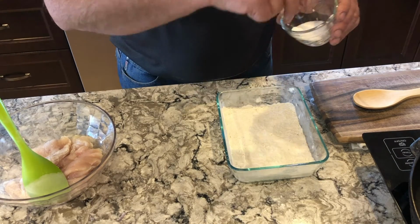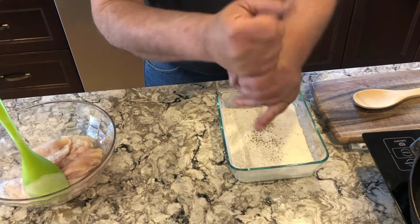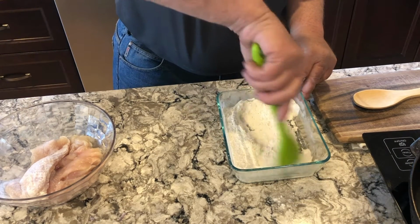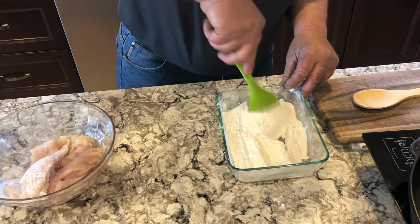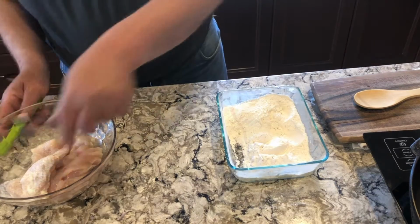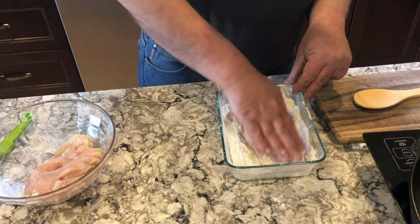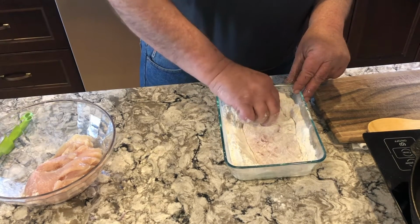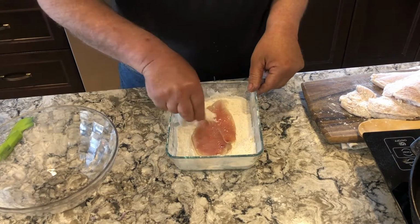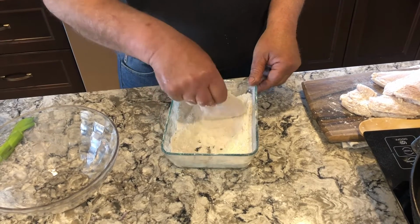Now I'm going to add some salt to the flour and some black pepper, fresh ground black pepper. And I'm going to mix it well. And then you drench your chicken in flour. You can press it down pretty good so that it stays on. Okay.